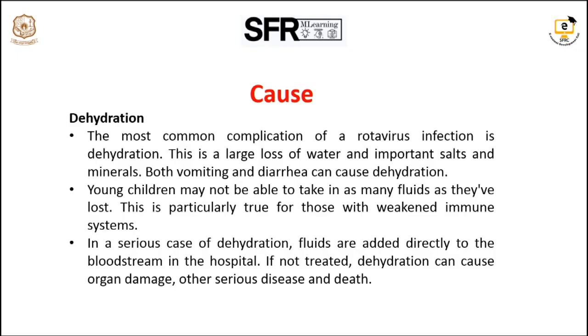Young children may not be able to take in many fluids during the loss of water. This is particularly true with a weak immune system. In serious cases of dehydration, fluids are given directly into the bloodstream in the hospital. If not treated, dehydration can lead to organ damage and serious diseases, and it may lead to death also.